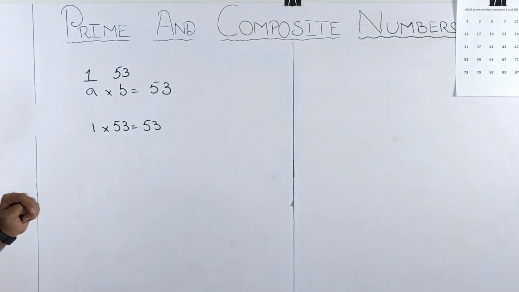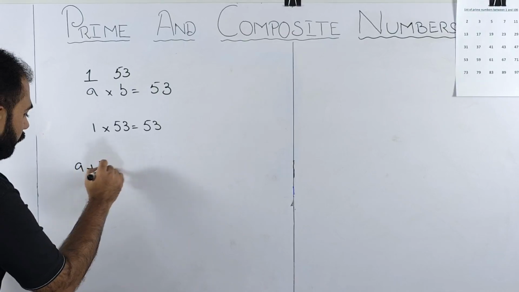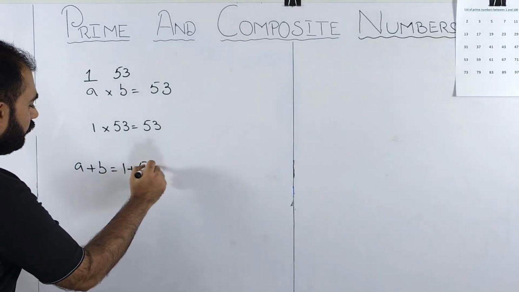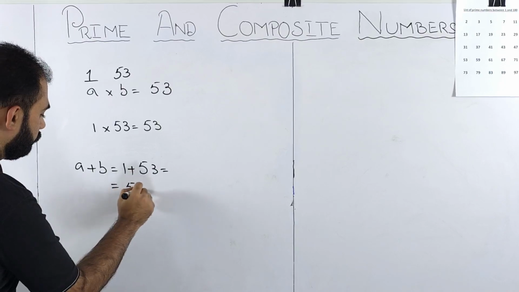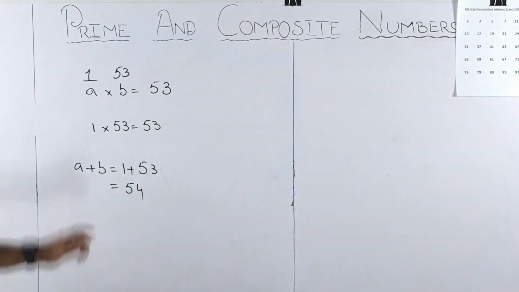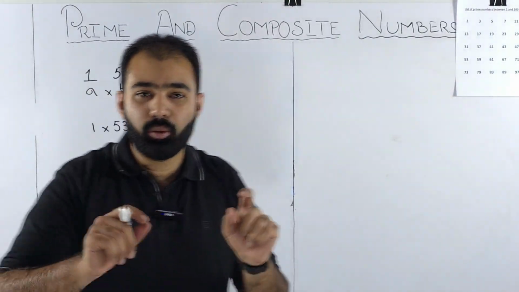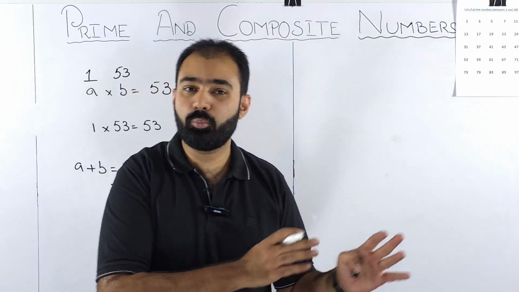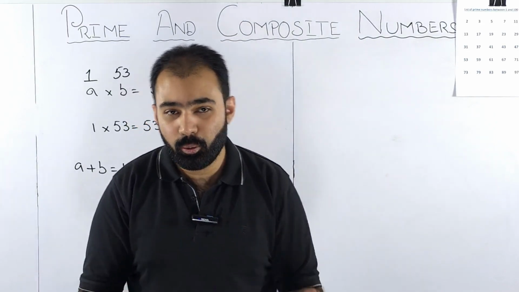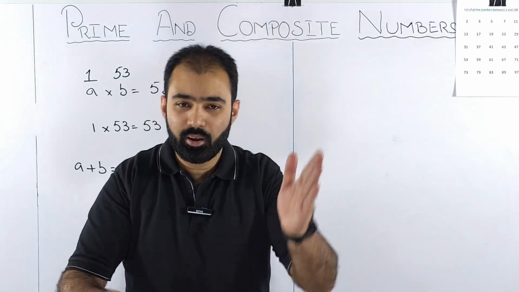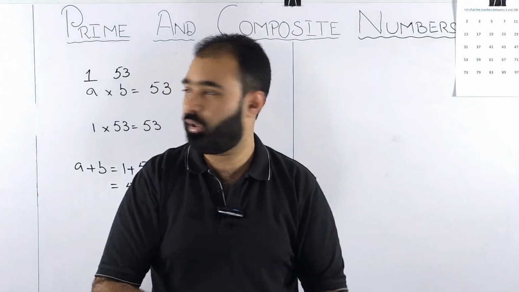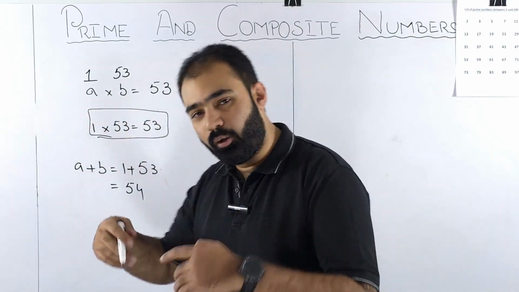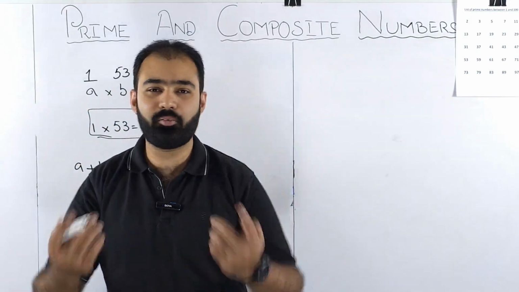अब आपसे क्वेश्चन में ये पूछा जाता है, what is the value of A plus B? So let's say A is 1 and B is 53. The answer is 54. I hope ये चीज क्लियर हो गई है. जब भी कोई दो नंबर आपस में मल्टीप्लाई हो और वो एक प्राइम नंबर आंसर में दे रहे हैं, तो भाई उसका सिर्फ दो ही फैक्टर्स थे, 1 और इटसेल्फ, या विच मीन्स या तो 1 53 से मल्टीप्लाई हुआ या 53 1 से मल्टीप्लाई हुआ, बोथ विल गिव 53. तो इन दोनों में से एक 1 ऑटोमेटिकली हो जाएगा और दूसरा ऑटोमेटिकली 53 हो जाएगा.